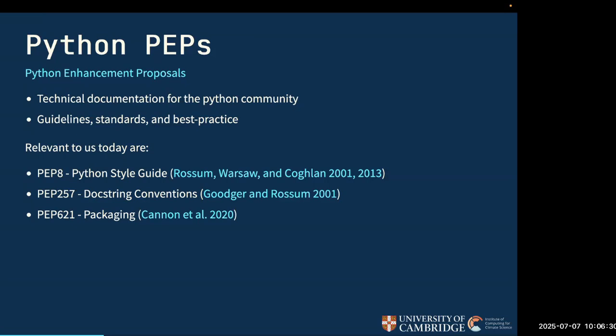If you actually want to make your code much more widely distributable, there's a whole host of other things. You're maybe familiar with when you run pip install numpy, Python's just able to go and fetch that from space. You don't have to git clone and do everything else for installing NumPy. That's because NumPy has actually done a lot more. There's a lot more infrastructure around this, which is covered in 621. So that's a pointer if you want to read a bit more about this, if you're thinking about making your code more public, but it will be beyond the scope of this week.